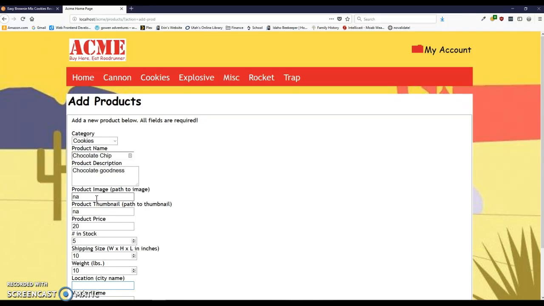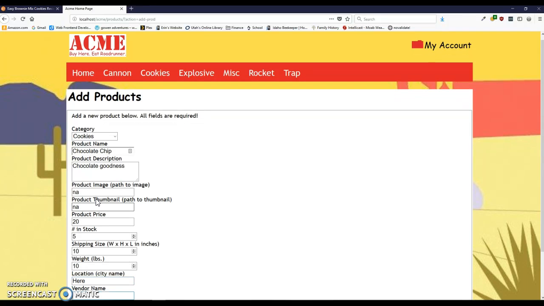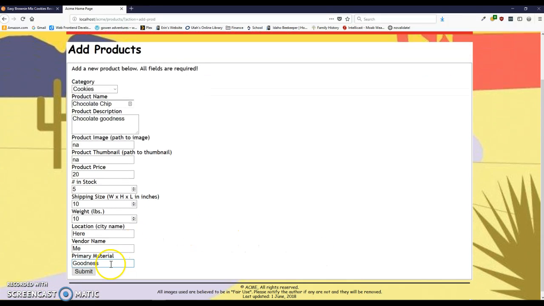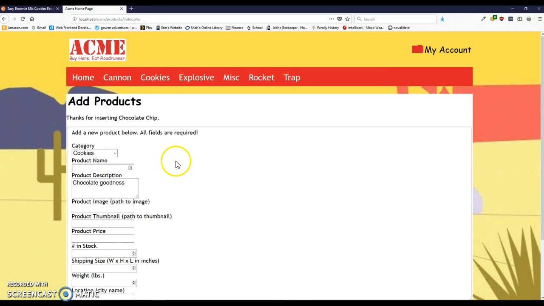And goodness is what these cookies are made of. So we submit, and thanks for inserting chocolate chip cookie, that works.